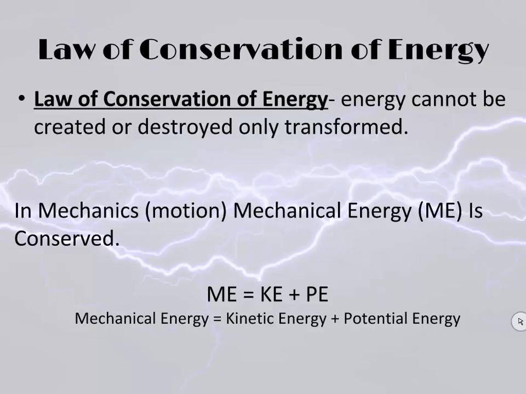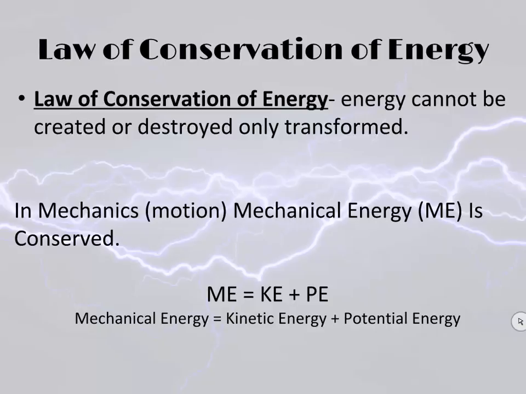So if I go down a roller coaster, I get pulled to the top, so I'm increasing my potential energy. When I get to the top of the coaster, I have a maximum amount of potential energy. As I go down the other side of the coaster, my potential energy gets converted into kinetic energy. So I can't lose or gain energy. It can only be transferred into some other form of energy. So all the energy in our universe is only conserved. It's used over and over again.